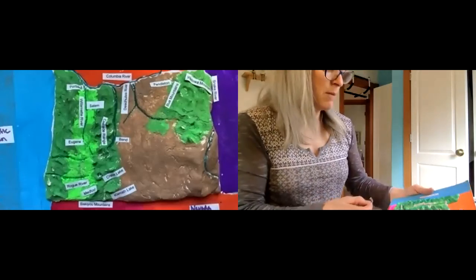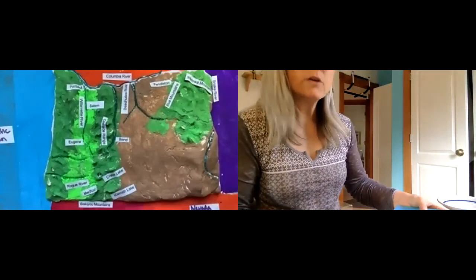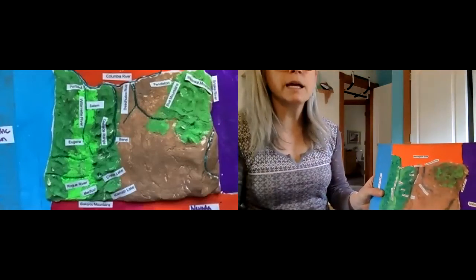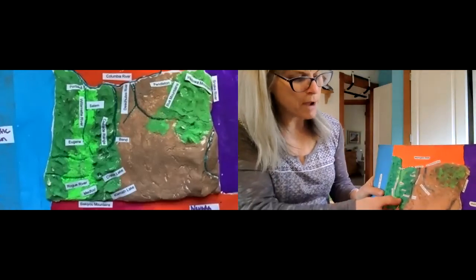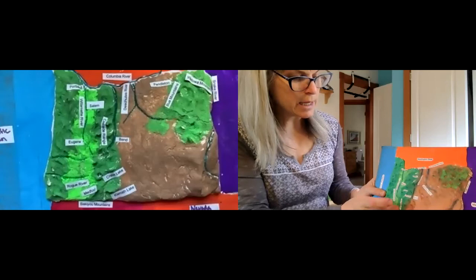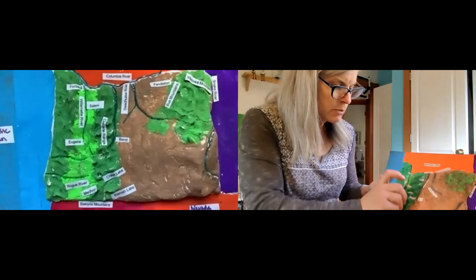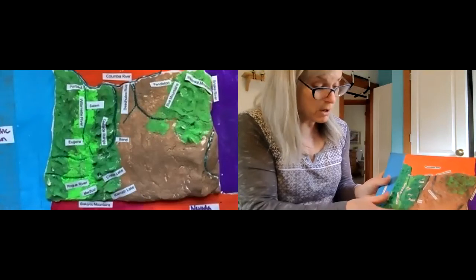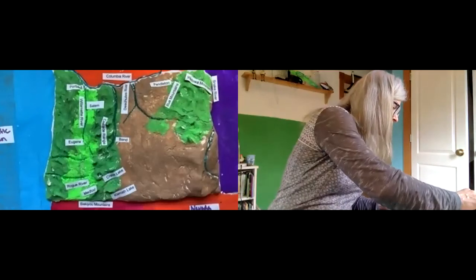How you guys doing? Did you get Mount Bachelor and the Three Sisters on there? Yes, no? Yes. Okay. So I'm going to move on to the Cascade Range, which is just where we put the Three Sisters and Mount Bachelors, but that whole row of mountains from all the way from Mount Hood all the way down to Crater Lake is the, oh no, it's not the Coast Range, it's the Cascade, sorry. I had the wrong one in my hand. Here's the Coast Range. Coast Range is over by the coast. Cascades are the one in the middle.